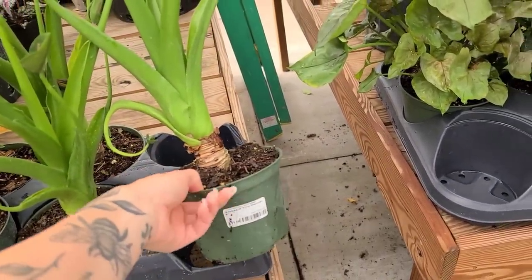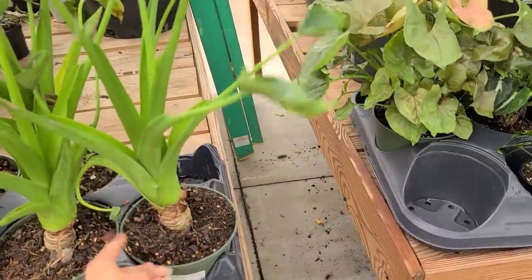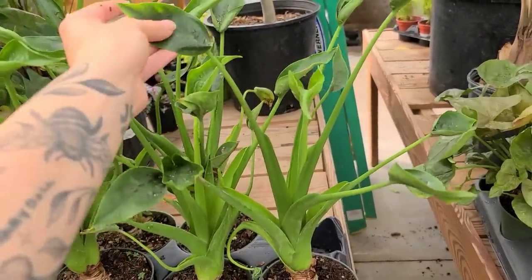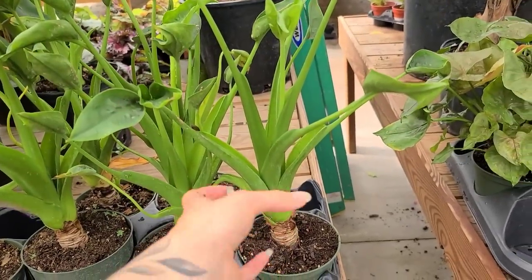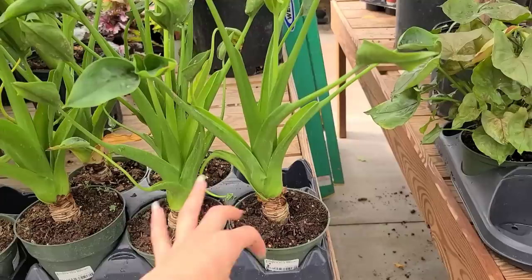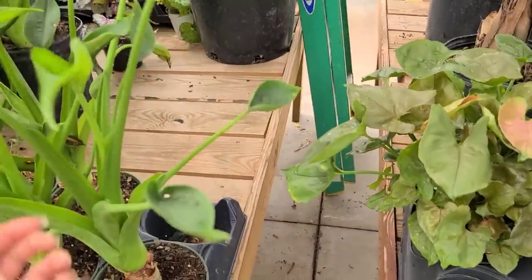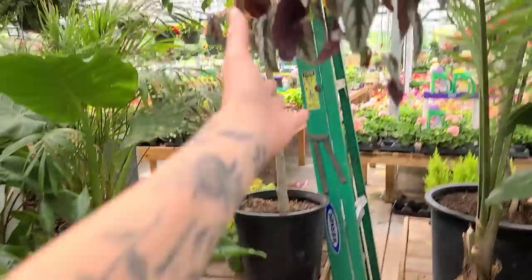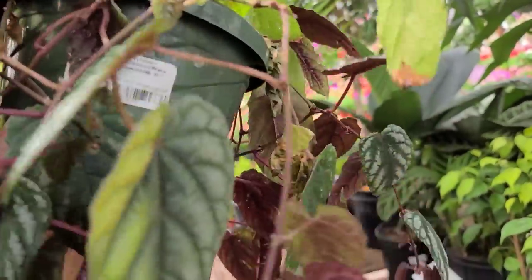Alocasia Tiny Dancer — even though these are not tiny at all, they're so weird and I low-key want one. David and I both had this plant separately and we both really struggled with it, not just because it's an alocasia. $31.99 for these. It just seems to be a particularly finicky alocasia. This one looks thick so I feel like it would be easier to keep happy. I showed these to David and he was like 'holy crap, I wouldn't be mad about having one of those.' But I'm a little traumatized — I said I wasn't buying alocasia this year.